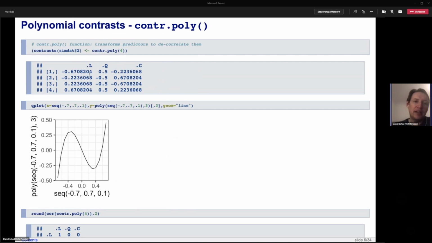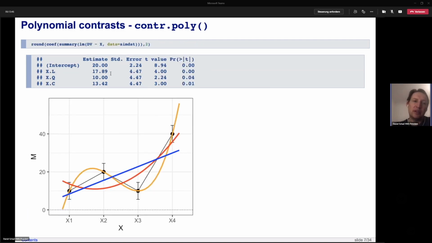It's not that there's a linear effect. So remember that we always, when we have a step of 1 on the predictor variable, then no, forget about that. So these are really kind of strange numbers. So it's not straightforward to interpret these numbers. But if we look at the linear effect, we see that now this is positive. This is what we expect it to be, right? Now there's a positive t-value of 4 and it's significant. So there's clearly a linear increase here. So this is now captured well.